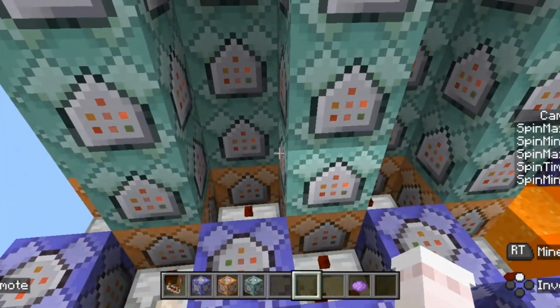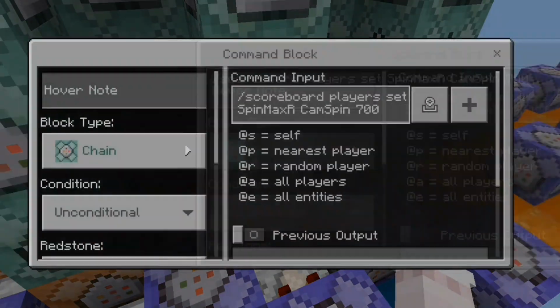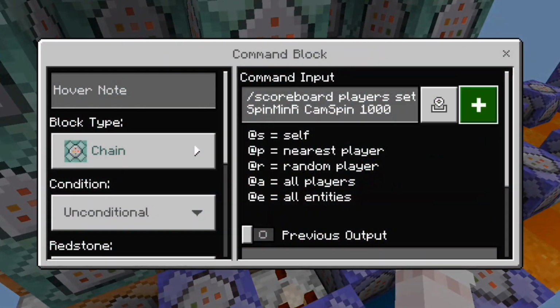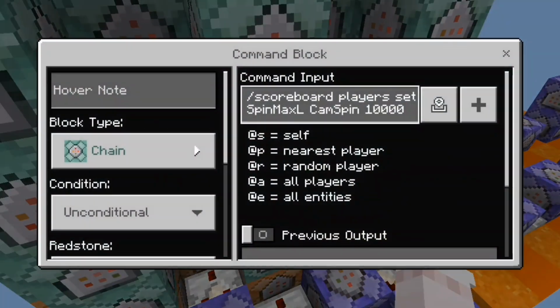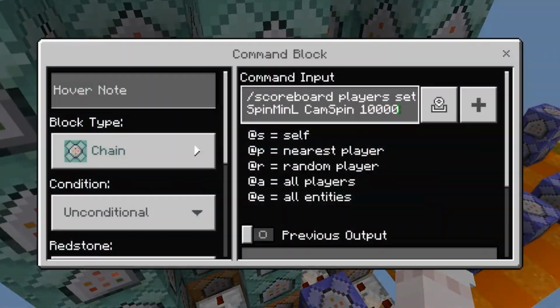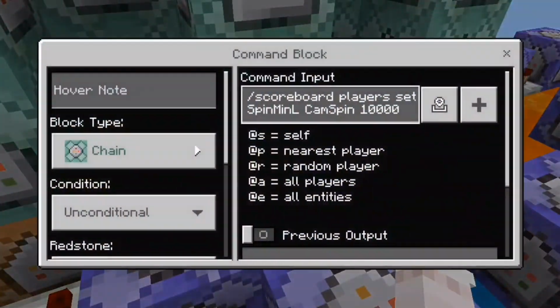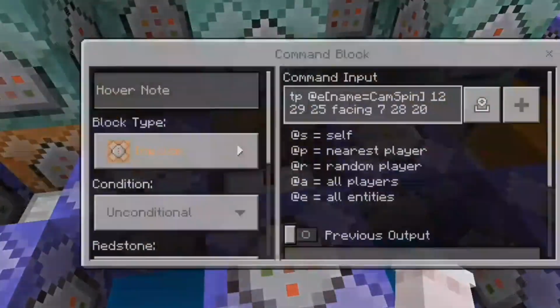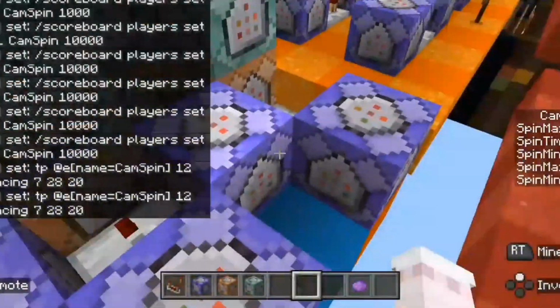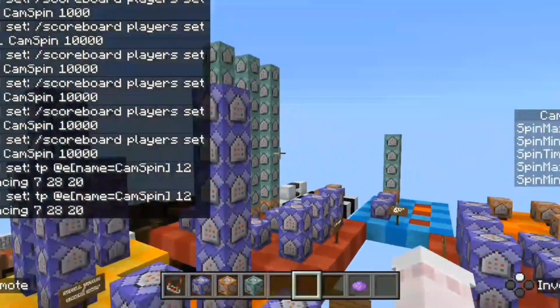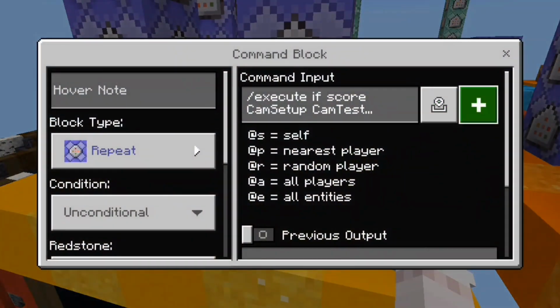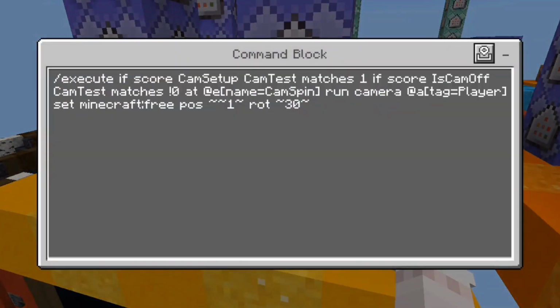For a static camera, set all 4 command block scores on 1000. Last command block sets the player's camera, so we can see the armor stand's view. To look lower, increase the number at the end.